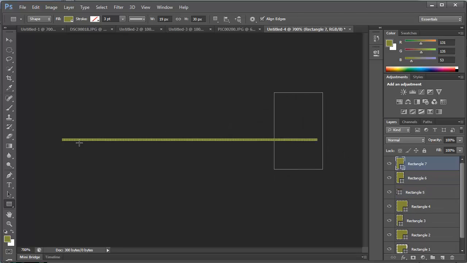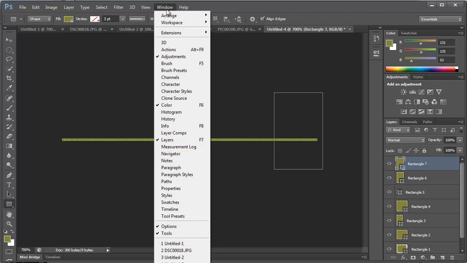As you make each shape with this program, it makes a different graphic for each layer in the layers window. Then I'm going to change the color of each of the rectangles, so I'll click over here in the layers window. If you don't see layers or any of the windows I'm working on in this program, they're all under Window, Layers.